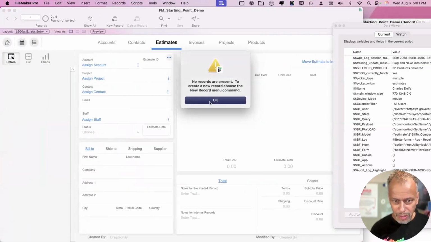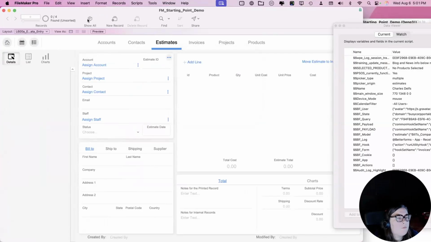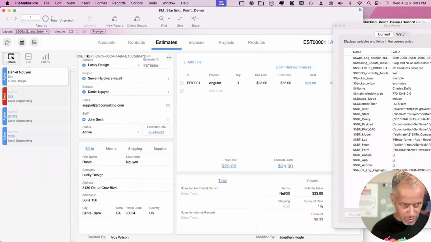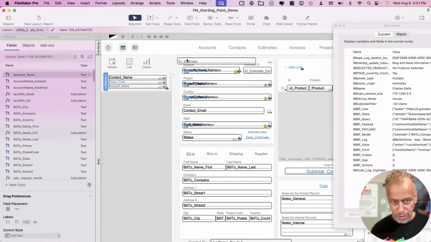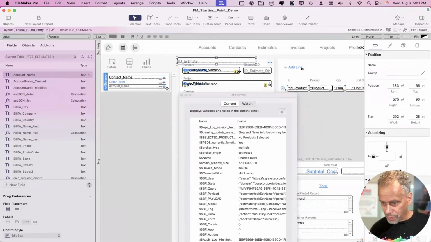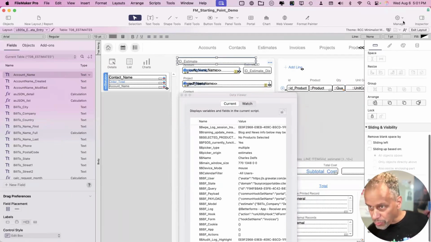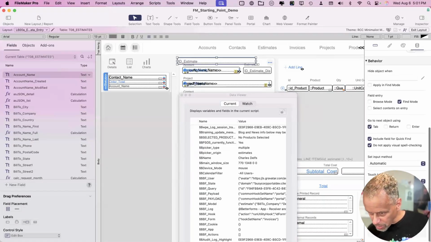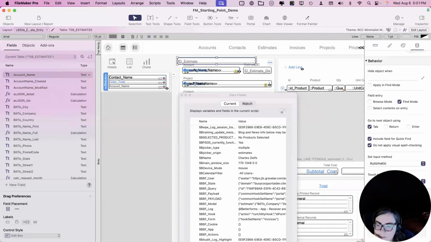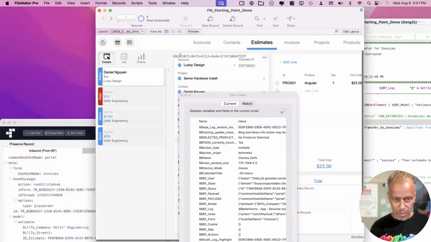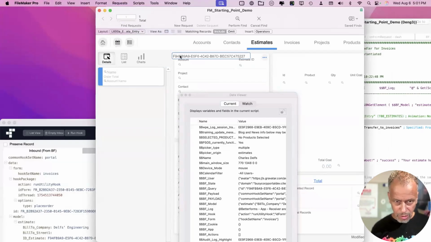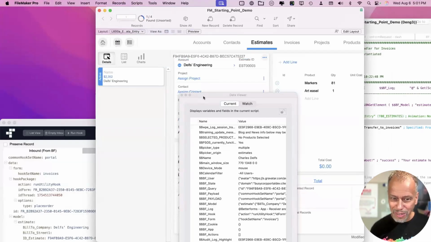Is it there? No, no records. Oh hold it, that's why I show all. Okay, so it's not enterable. Ay, ay, ay. I work in the FileMaker UI very rarely because I mostly just do scripting. Where's the field entry, browse mode, find mode? There you go. Find, paste, enter? Okay, so that works. So what's wrong with our find?